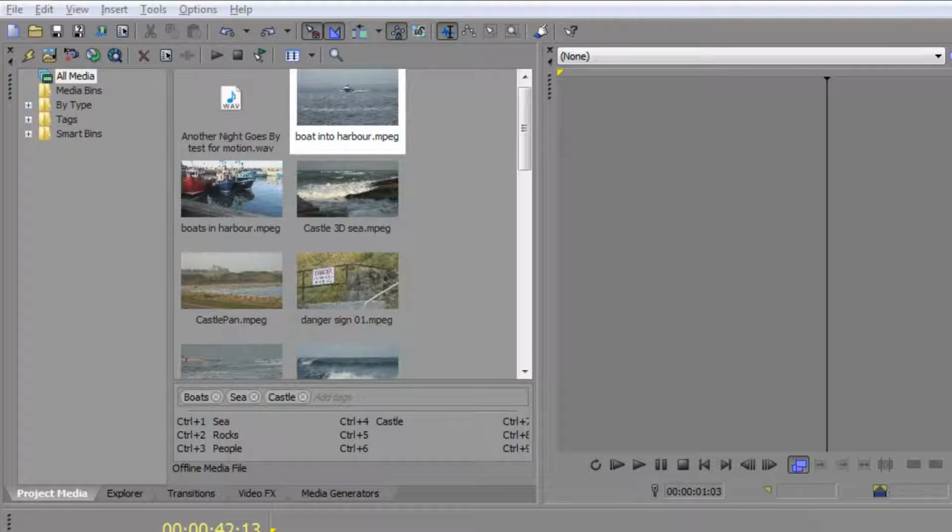In this tutorial I want to look at auto ripple and what auto ripple can do for us, as well as a couple of options for customizing our toolbar. Now before we get into auto ripple, let's just talk about customizing our toolbar. In the last tutorial we did things such as splitting clips. Say you actually want to have a button to enable you to split, if you're not really a keyboard shortcut user but you want to have a button on your toolbar to split a clip or various other options.